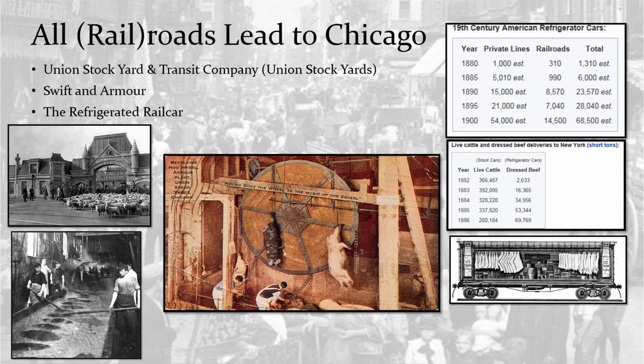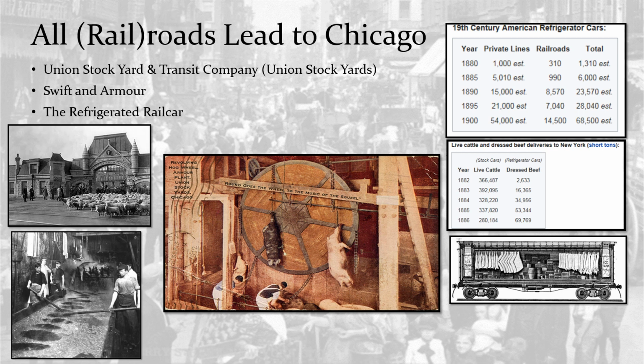With the invention of the refrigerated car, you boost Chicago's importance, especially in terms of the stockyard, because now you can process the meat, cut it, and get it to New York within 2 days or a day by rail, and so it drives even more business coming through Chicago.